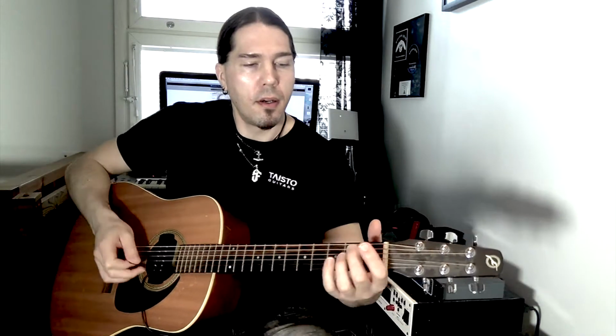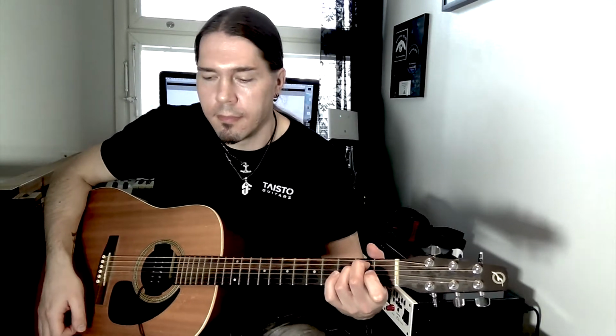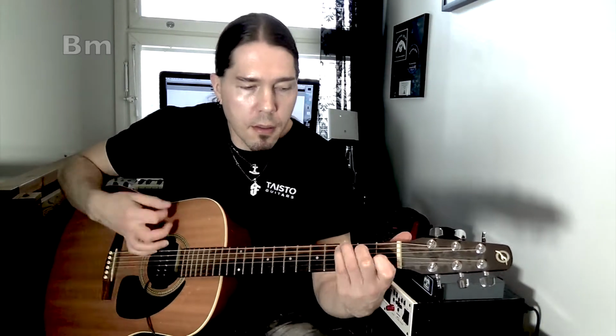So, the first verse goes like this. First you're having an E minor chord, which is one of the easiest chords on guitar, I think. And with this, you need to play this little rhythm. Like this. And after this E minor chord, which is played like this. Then we are repeating the same thing all over again.